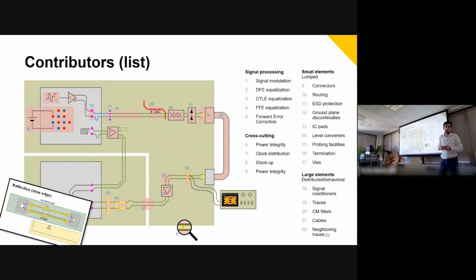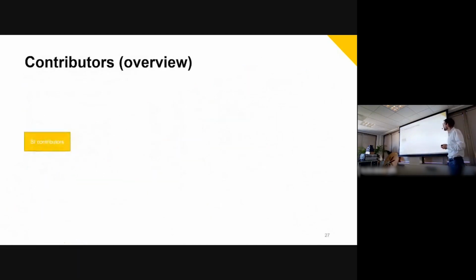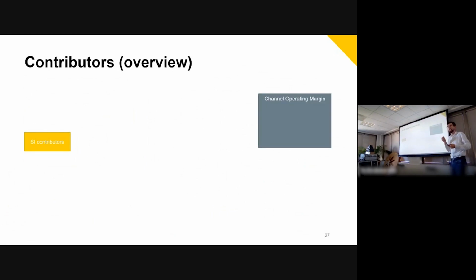Okay, that's nice, but it's still a bit daunting, this big list. I think for every item you could do a PhD just on that topic. And that's not possible in every project. So how do you put the focus at the right place? And fortunately, we're not the first to ask ourselves this question. So the IEEE Ethernet Working Group has thought up the channel operating margin, which is a single number metric, a bit like kilograms of CO2. It's not true, but it's useful to make decisions.